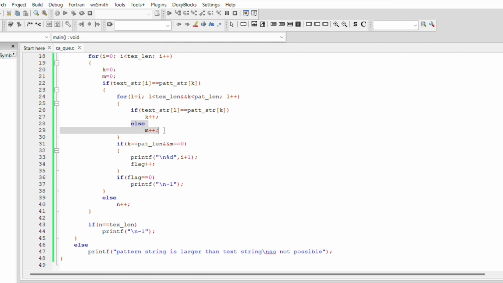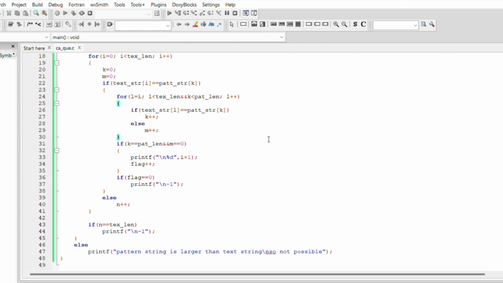This condition is used in situations when the first character of the test string and pattern string is the same, and after that the characters are not the same. So if M is equal to 0, only then we print the index number. And no character in the test string is equal to the first character of the pattern string.